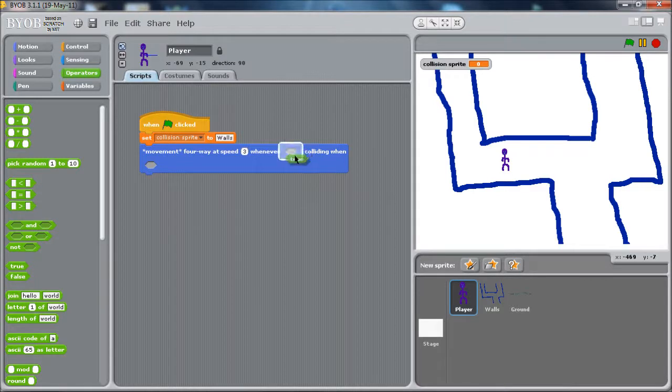Now notice there are two ways to drop a true in. You can drop it in with a big white highlight and it puts it in very cleanly like that. This means it's going to evaluate it instantly when this command is executed and send a value in. What we really want to do is tell the block what script to run, or what procedure to run, and that you can do by dropping this in with a gray border around it. So you can kind of see it's got to move it around, find the right place to let go of the mouse, and you get a gray border.